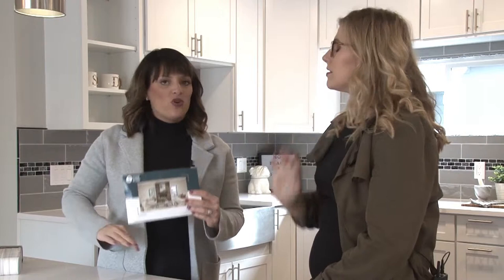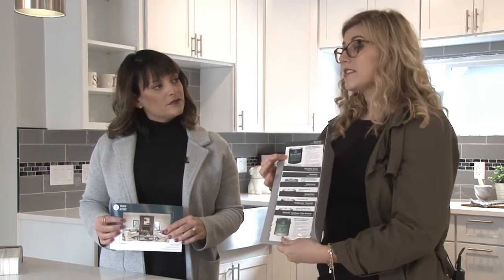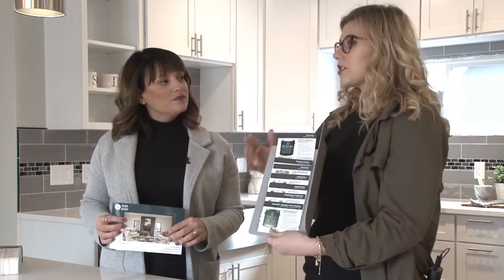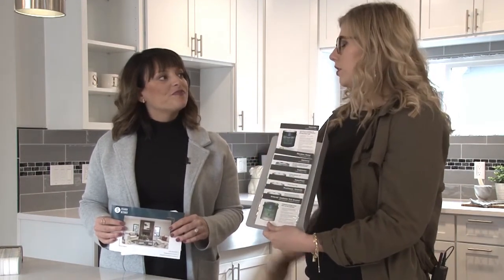What are a few tips about current lifestyles and what types of sheens people should use — like if they need to wash walls because they have kids? At Sherwin-Williams, we offer different brands of paint across price points: higher end, mid-grade, and budget-friendly. Emerald is our top of the line. It's a great paint if you have kids, high traffic areas, or high humidity — anywhere with a lot of moisture content, like a bathroom or basement. Even in a flat finish, you have that durability. If you have kiddos or dogs, go with a matte or satin for a little sheen and easier cleaning. It's also zero VOC, so there's no smell.